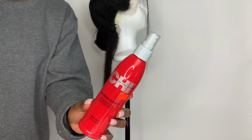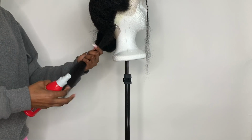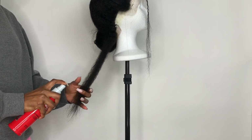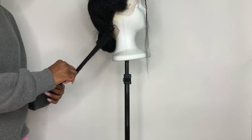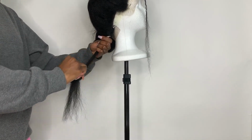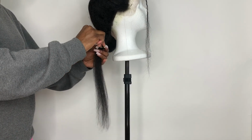To straighten the unit, I'm using the Chi 44 Iron Guard Heat Protectant Spray. And then I'm also using a straightener. I'm not gonna lie to you guys, I'm not sure what the name of my straightener is, so sorry. I'm also using a rat tail comb, and I will be doing the chase method with the rat tail comb and the straightener. And I'm going to do this process throughout the whole head.